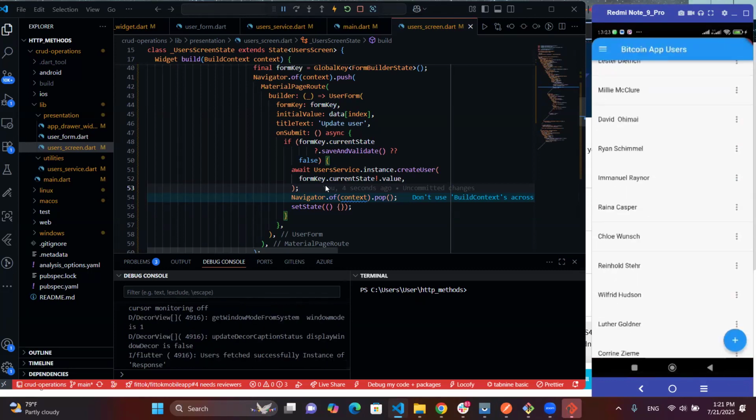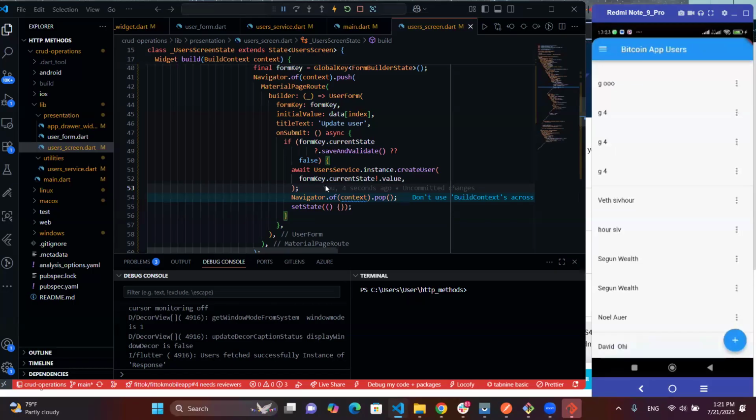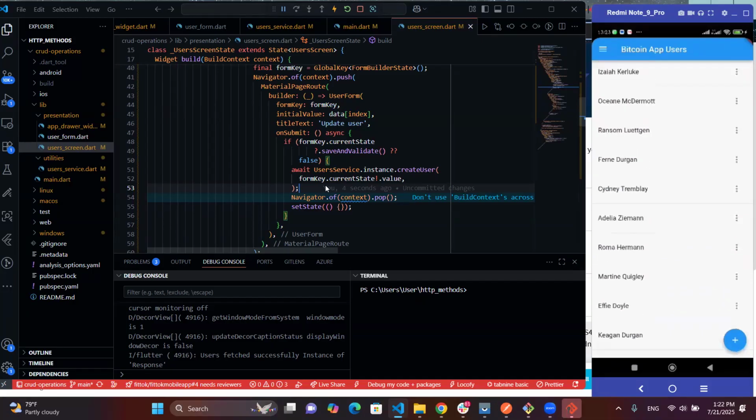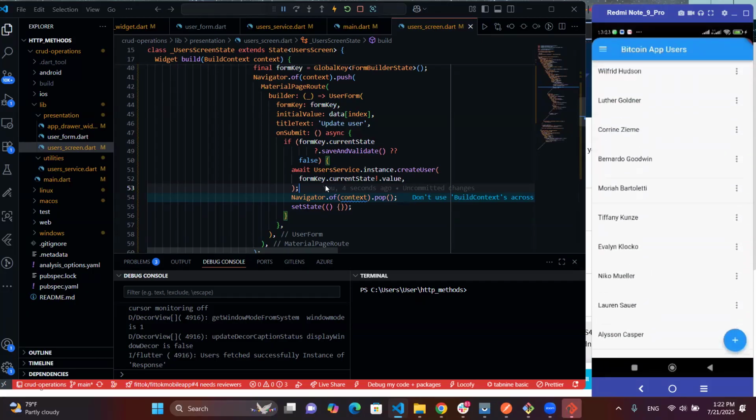Let's see if we can find Junior here. We should be able to find Junior. Let's see. Junior is supposed to actually appear at the base. Or is it that the change has not reflected? Okay, reflected.